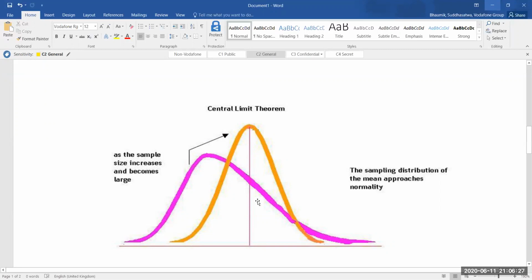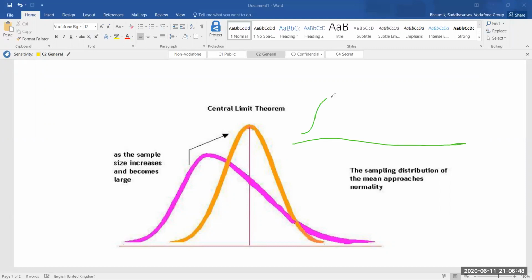Even if it is not a normal distribution at the start, I increase the number of samples, I increase the number of trials. Ultimately, the shape of the distribution is going to become exactly similar to a normal distribution. This is a proven fact. You increase the number of samples, anything which was earlier, let's say, looking something like this or maybe this, over a period of time, if you increase the number of samples, it is going to look like this. Ultimately, everything is going to converge like a normal distribution.